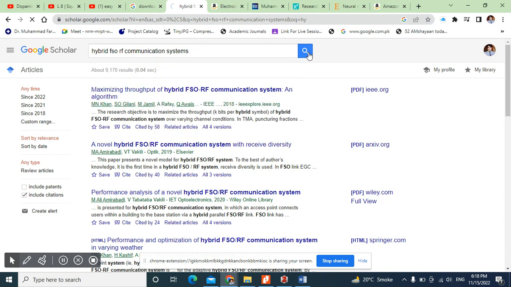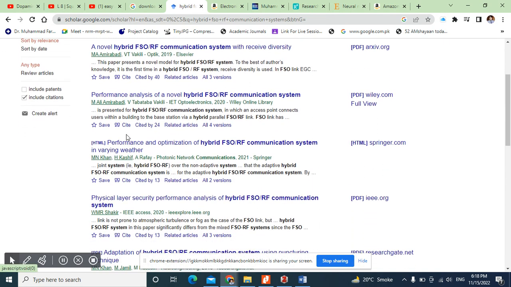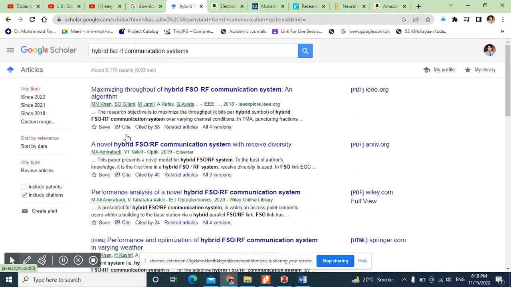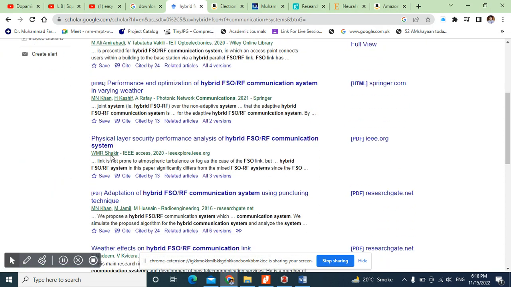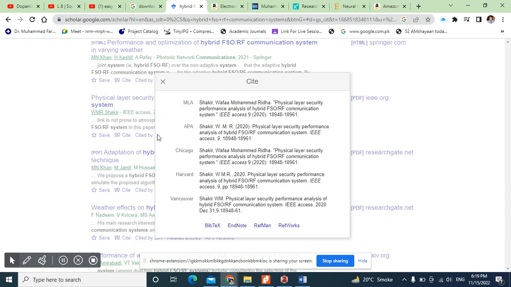If you press enter, you can see there are many references relating to this keyword. Then you can press any one, like this, and after that you can press EndNote.